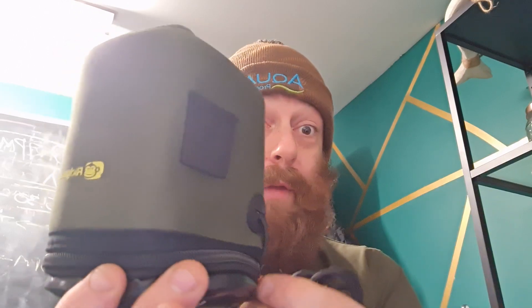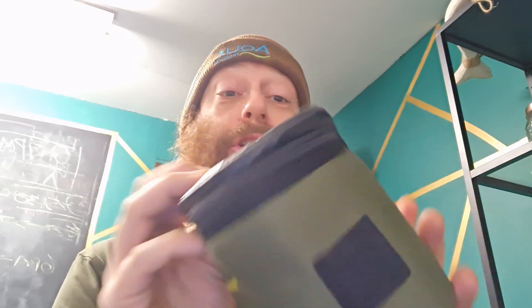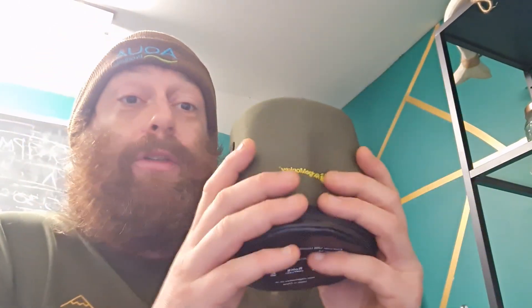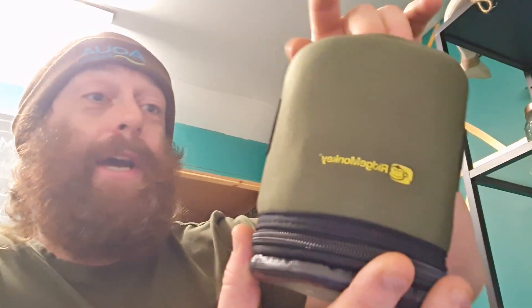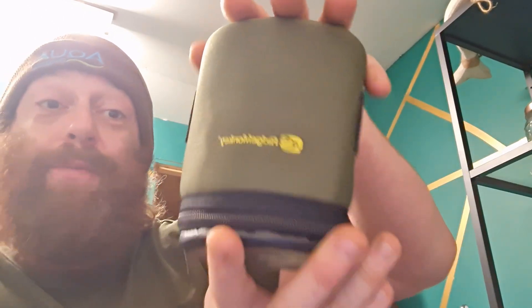Even if you've already got one, this kind of makes sense because it has and will change the game when it comes to outdoor cooking, especially in the colder months. They fit the standard 540 gram larger gas canisters that we're all used to using. It'll stop any problems with the gas cylinder — you're not going to damage it if you drop it. It keeps the gas warm so you get all of the gas out of the cylinder and can keep fishing nice and warm through the colder months. It's an amazing innovation from Ridge Monkey.